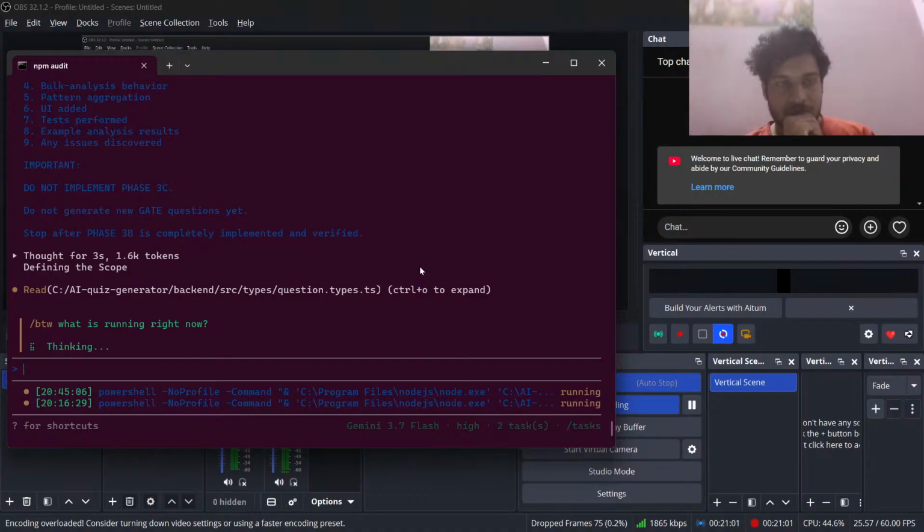What is happening? Should I say implement phase 3D? Implement phase 3D. So right now it's generating.